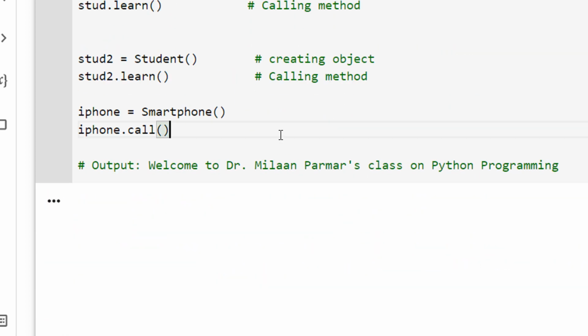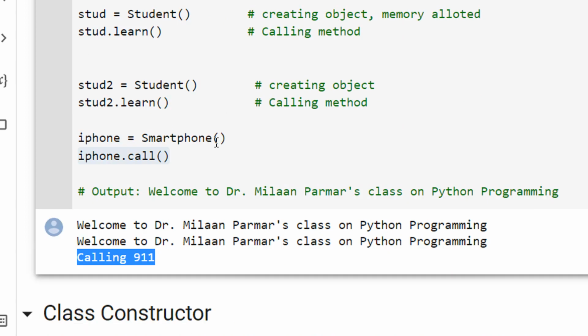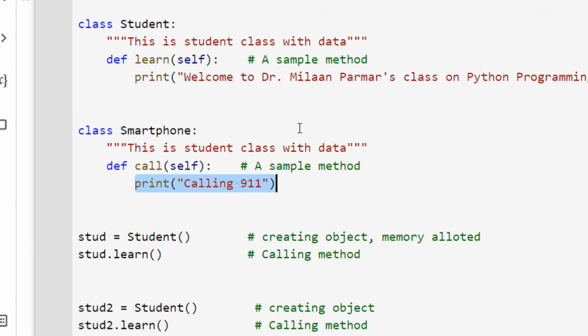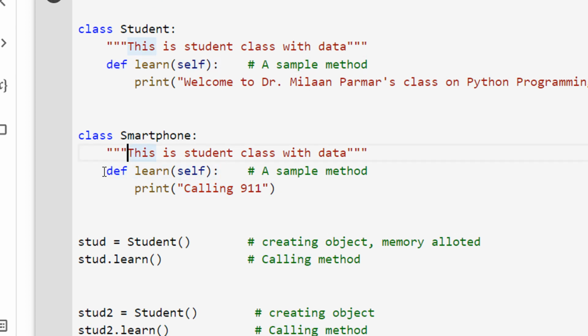Let me run the code again so that we have code with no errors. You can see iPhone.call is calling 911. One more interesting thing you can observe: if I make the name of the function the same, def learn and def learn, now I will tell you how the self concept works.